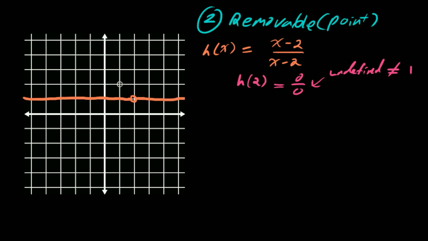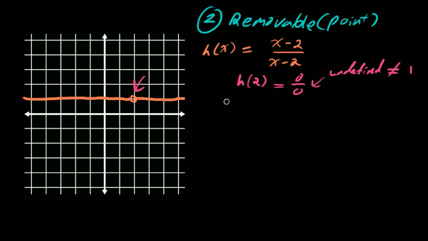Because this is our point. There's one point, or I don't know if there even has to be more than one point. Typically, in these examples, there is not going to be more than one point. Actually, we will see some examples where there might be 2 points of discontinuity. But typically, when you see this, there is only going to be one removable point of discontinuity. And that is why it's called the removable or point discontinuity.